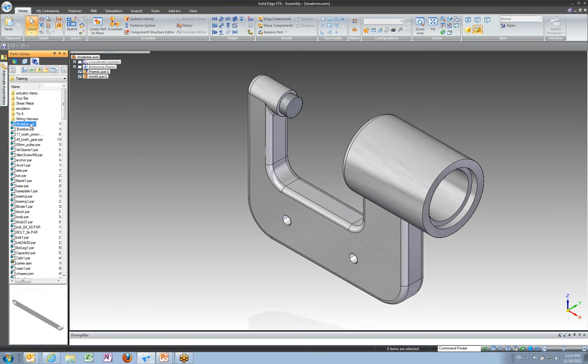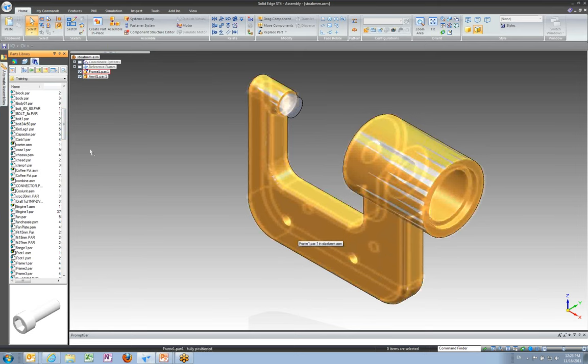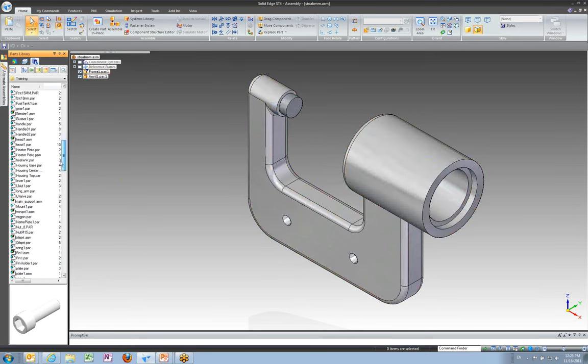We've got a lot of parts in here, and as I click them, it'll give us previews. We've got all sorts of different parts. What I'm looking for is a part called nameplate. There's a nameplate that we're going to bring in, and we're going to mount to the face of this frame. So I'll scroll down until I find nameplate, and there it is. I can highlight it, and I have that preview. Now I'm going to click and hold and drag that part into the 3D environment, and you can see that it gives me an indicator on my cursor that I'm going to add a part to this assembly.